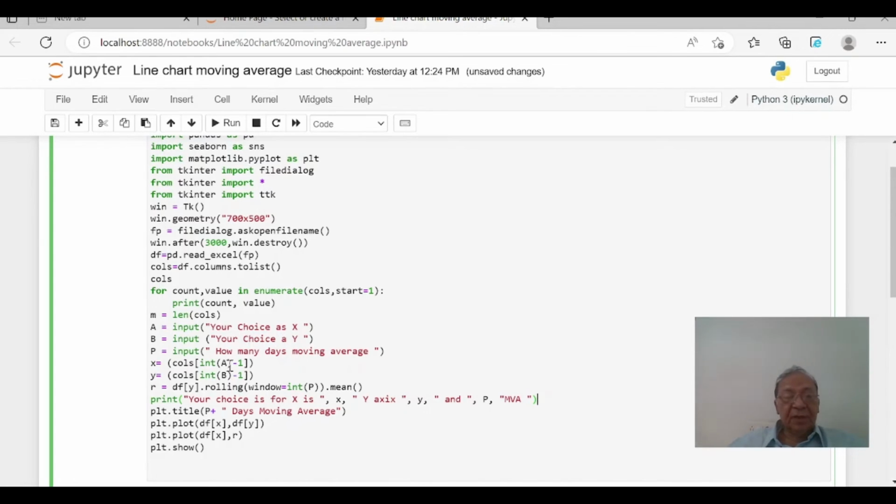Then X is actually your column, integer A minus 1, Y is column integer B minus 1, R is equal to the moving average command, dfy rolling window integer P. These should be taken as integers. Here they were coming as strings, A, B, P. So that's why we have written them as integers. Then print your choice for X is X, Y is Y, P is the moving average.